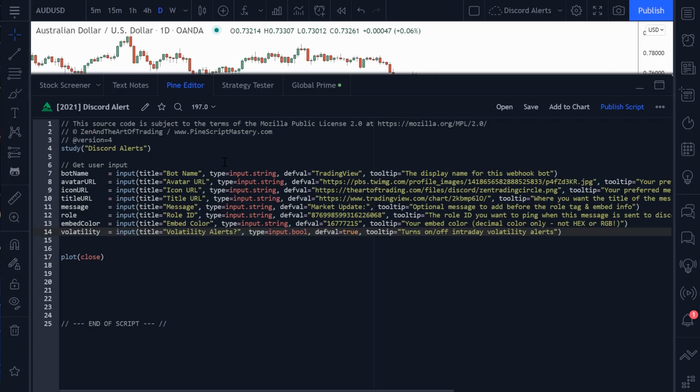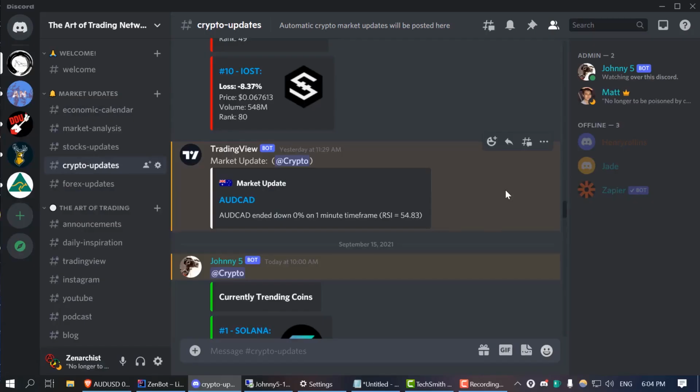But before we get into the coding, I need to show you how to set up your webhook on your Discord server. So this is assuming you already have a Discord server, a custom Discord server that you have admin privileges for. If you don't know how to do that, I'm not going to show you how to set that up in today's video because it's outside the scope of what I'm teaching today. There's plenty of tutorials out there if you're interested in that.